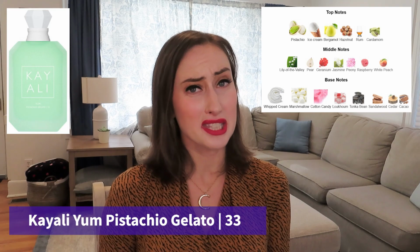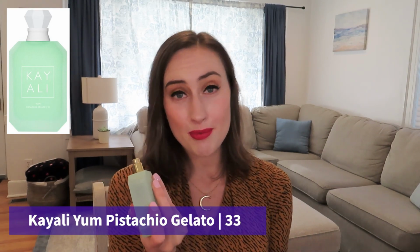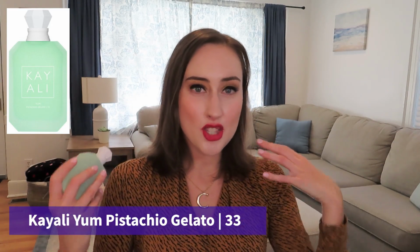And what is not there to like about this one? At first spray, it's this nutty whipped cream scent on me. It's pretty light and airy. And then in the dry down, it's this kind of creamy, sweet pistachio. I get a bit of a cotton candy vibe. To me, this is very playful. It's not super complex. It's not super original, but it's just a sweet, decadent pistachio whipped cream kind of scent, and it's yummy. It's just delicious, and it's a great performer. Short of beast mode, but it's still a really excellent performer.